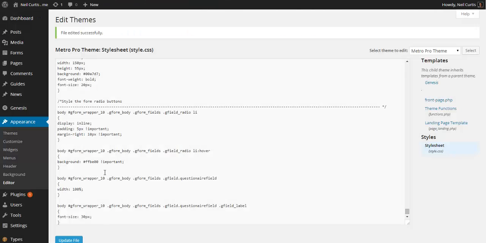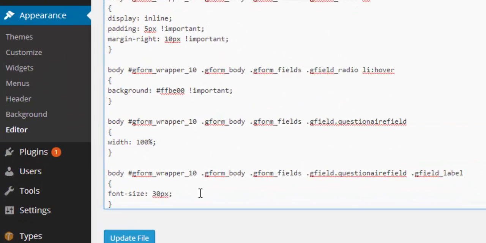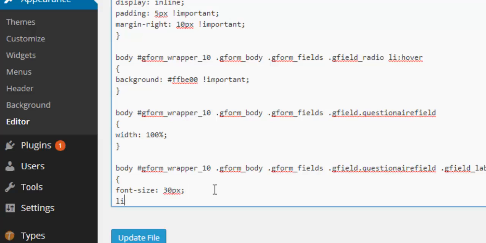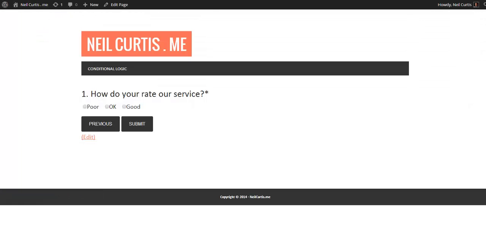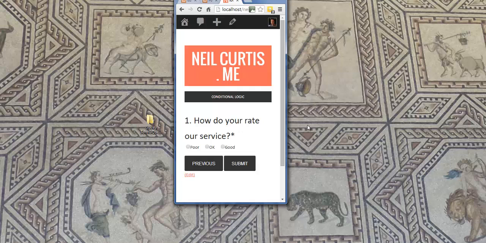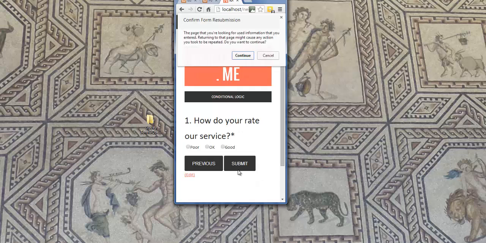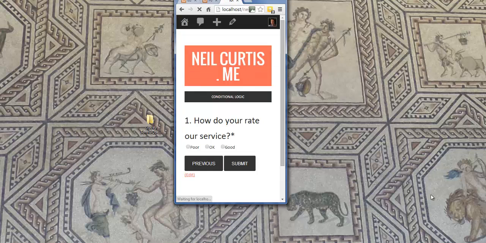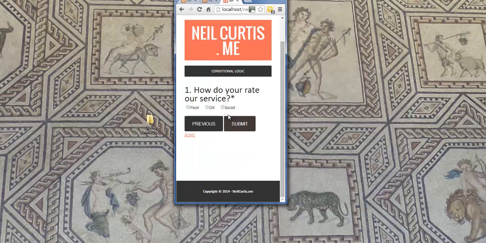So we can sort that out by targeting the line height, which is what we need to target. And then we'll say 20 pixels. I'll minimize this, and then if I refresh the page again, the gap here should change. Which it does. See, it's nice and tight now, which is a lot better.